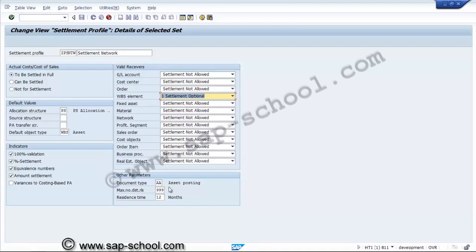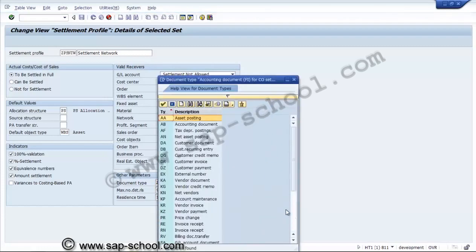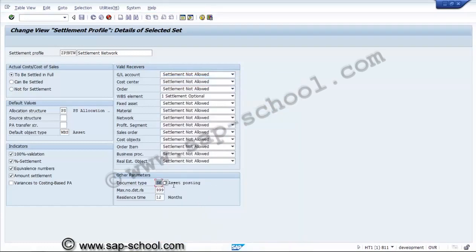And the document type, instead of asset posting, it is the GL account document that will be there. And maximum number of distribution rules, instead of 999, we can keep 3, that is sufficient, and residence time also 3 months is sufficient. 100% validation is not required.